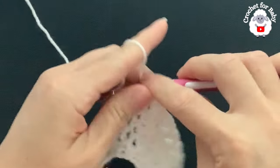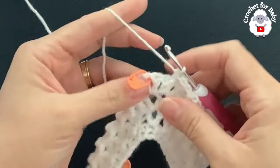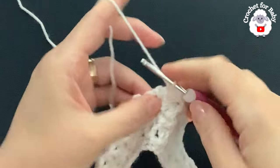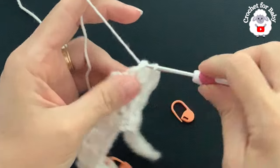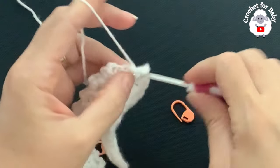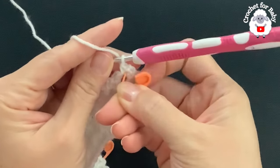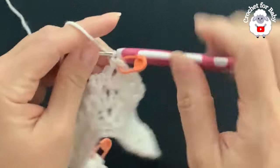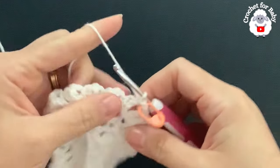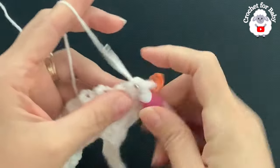There, I have my 6 shells for this front panel, 2, 4, 6. Now in the chain space of the V-stitch, I'm going to remove the stitch marker, and here I'm going to make a single crochet, 2 chains, and single crochet. Now return your stitch marker, and now I'm going to continue and work the next 8 shells for the sleeve in the same way as I showed you for the front panel.